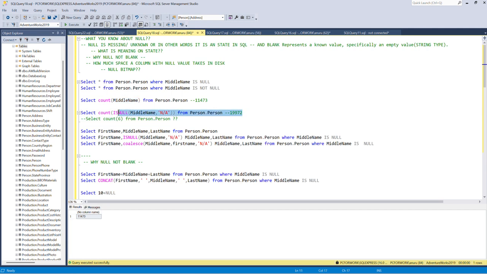But when I used the is null function, now this count is 19,000. It means in the middle name there are a lot of rows whose values are null, and while aggregating using aggregate functions, the aggregate function doesn't consider nulls. Okay, so this will not give you the exact view of rows in the table. It will give wrong data, right?